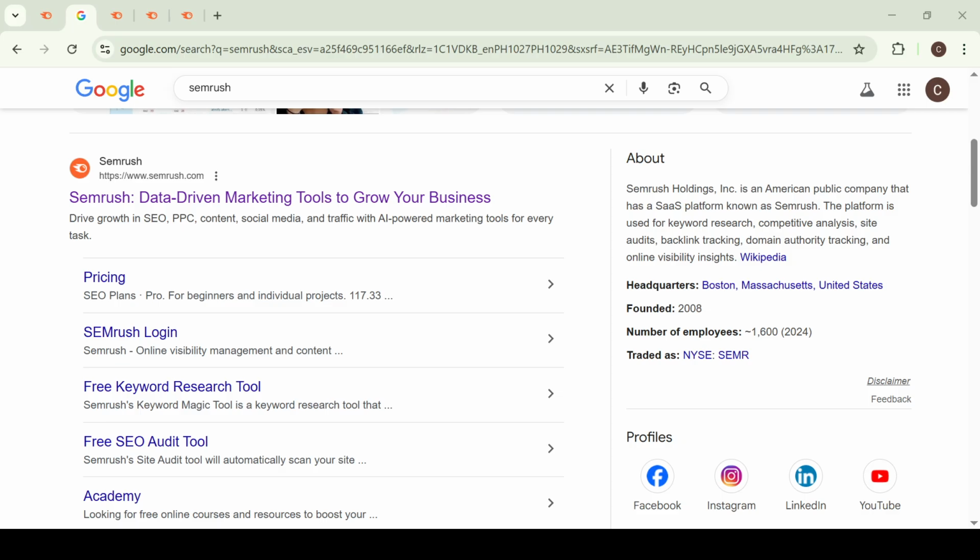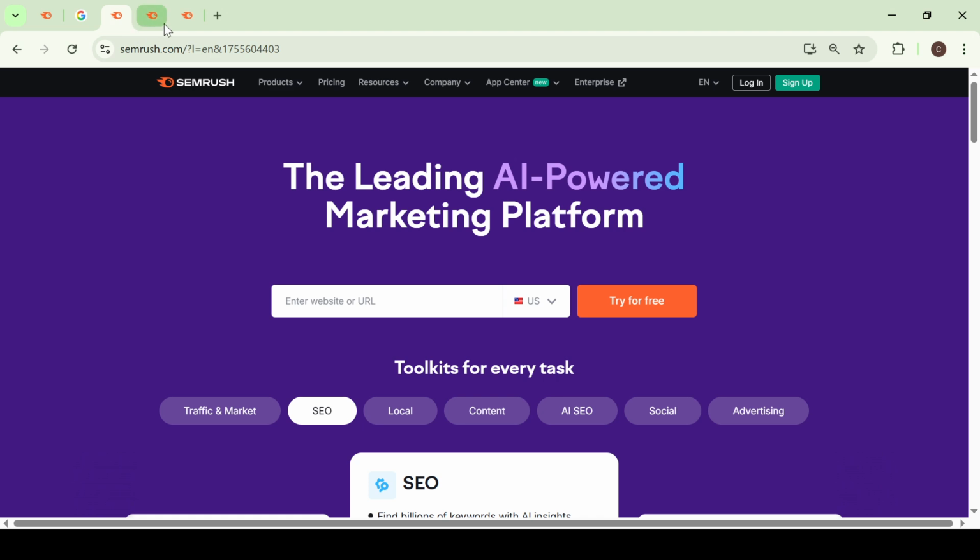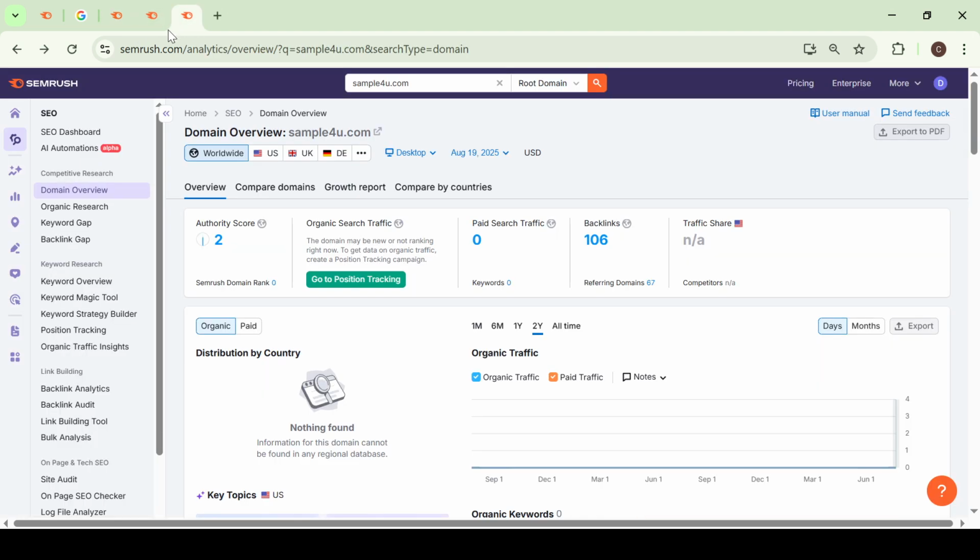After successfully logging into Semrush, you'll find yourself on the platform's main dashboard. Here's where the magic happens. Look for the Domain Analytics section in the menu. Under this category, you'll see an option called Domain Overview. Give that a click. Now, you'll be prompted to input the domain name you're interested in analyzing. Go ahead and type in the domain you want to learn more about and hit Enter.